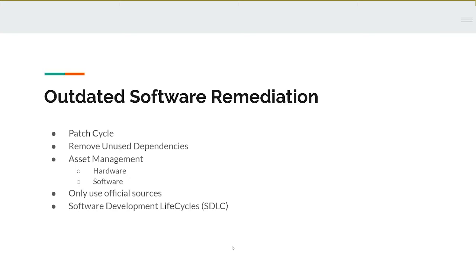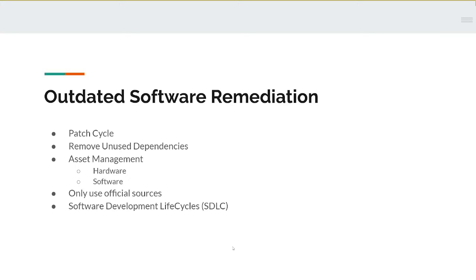Have a list of things, a managed list, not just a piece of paper. Have an actual list of things that are good, a list of things that are outdated, or not even just outdated, but everything, and take notes of what they are. If you've got an Ubuntu box, have a note on what the last update was. Same with the software. When you go to companies, you see them install software from a centralized location, GPO updates and things like that. But again, have an asset management list of what you have, what's installed, what's outdated, why it's outdated.